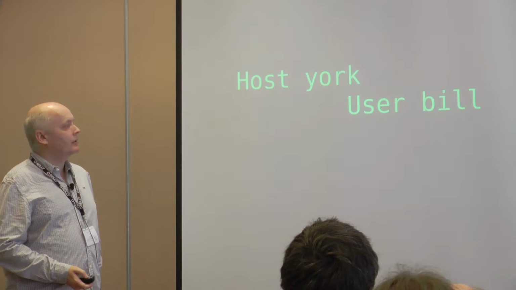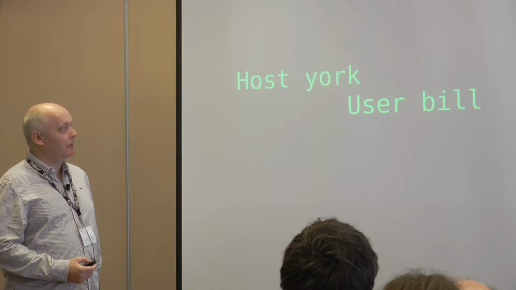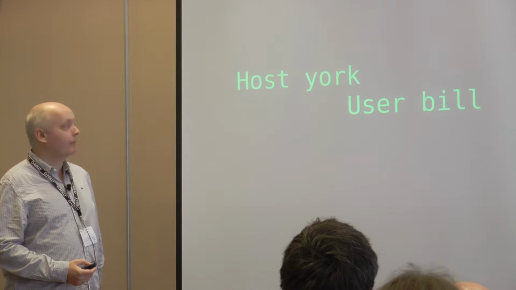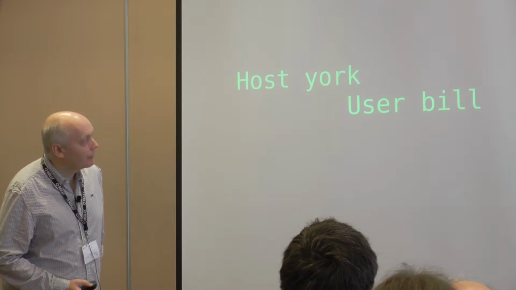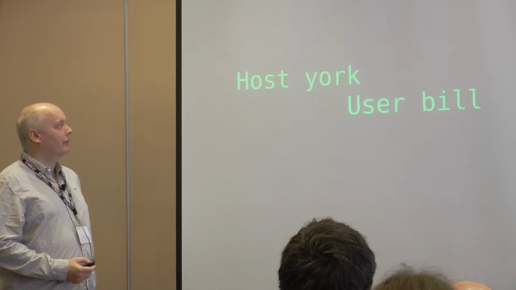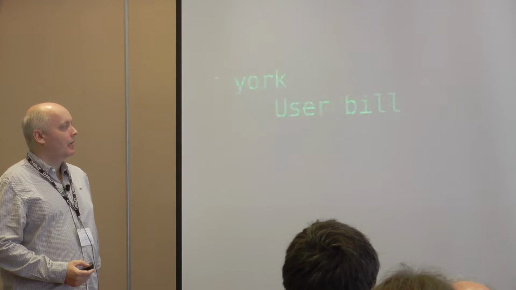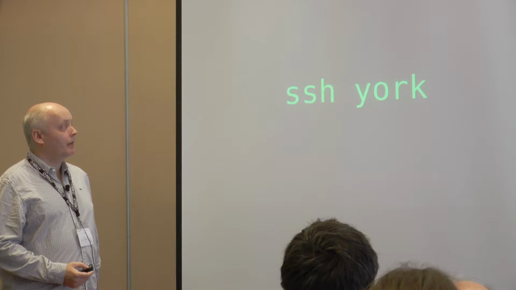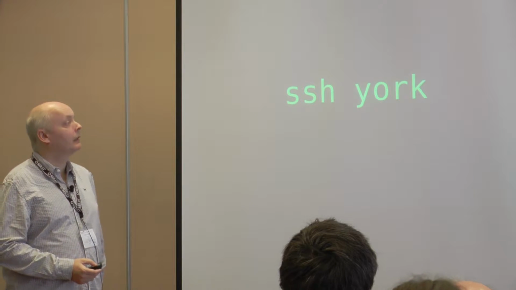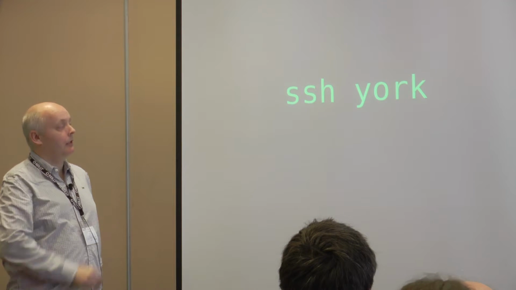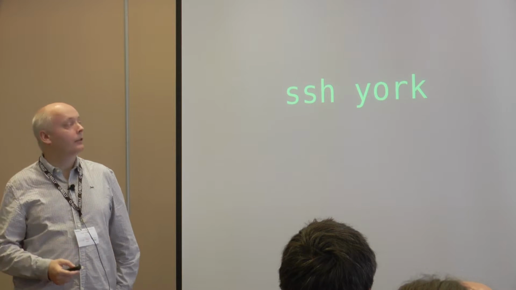Okay, so a fairly simple thing you can do is to specify the user that's tied to that host. And we'll look at a bit later on having a default user and overriding that with different host declarations. So now, if you type SSH York, it will assume the host name and the username that you've given it, and it will know the full path to the server, unless you've got completion anyway.